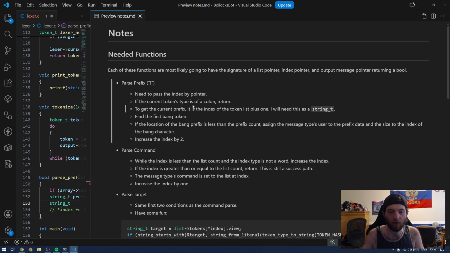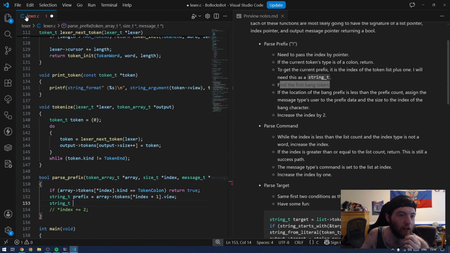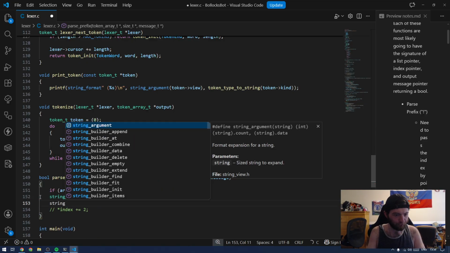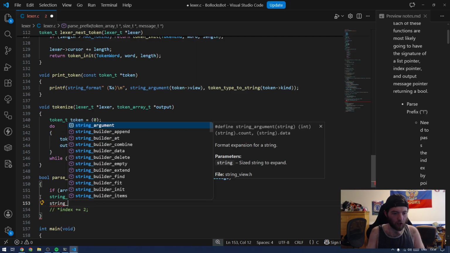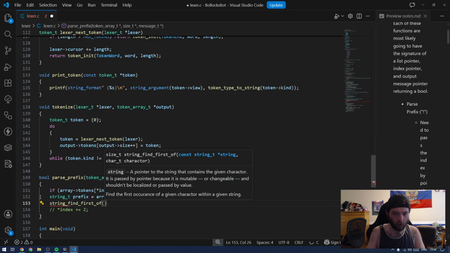So we're going to get the view, and then we're going to get the current index token list plus 1. Find the first bang token. Ah, yes. Okay. Find the first bang token. To do that, if I remember correctly, we have a string find first of. Yes, find first of.